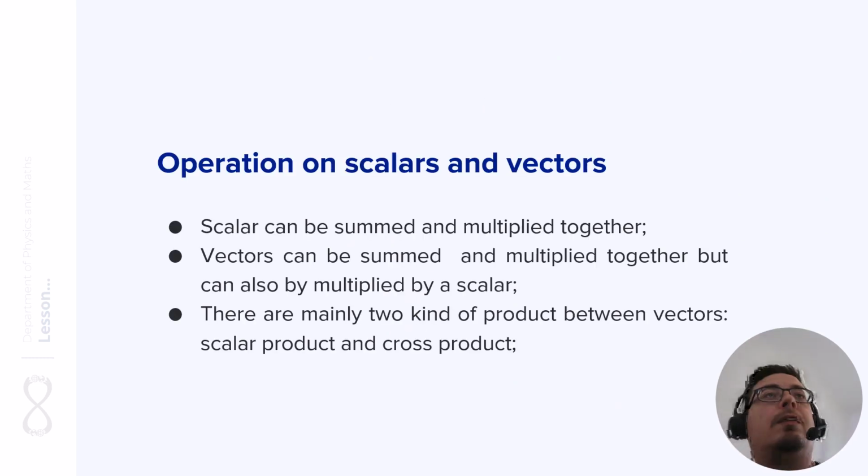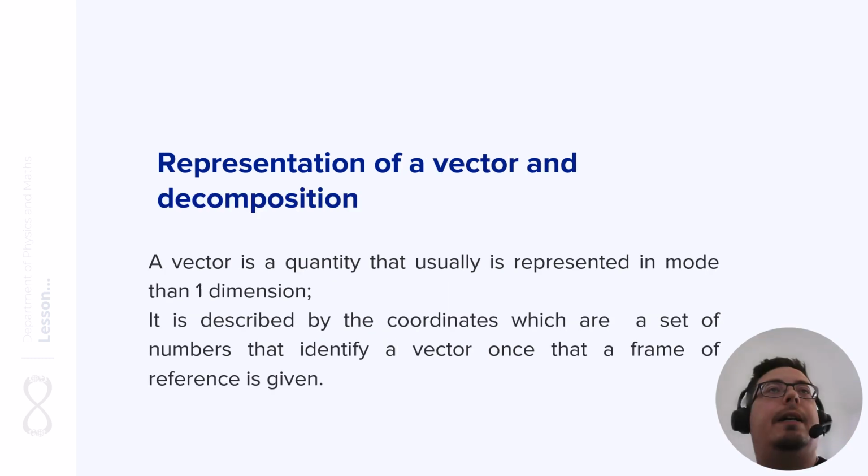Okay, so operations of scalars and vectors. Once we have a frame of reference, we can define some operations between vectors and vectors, and scalars and vectors. These operations also allow us to understand how to decompose a vector into its components. In fact, a vector can be expressed as a sum of components over a particular set of vectors, which is called a basis, as we'll explain in a sec.